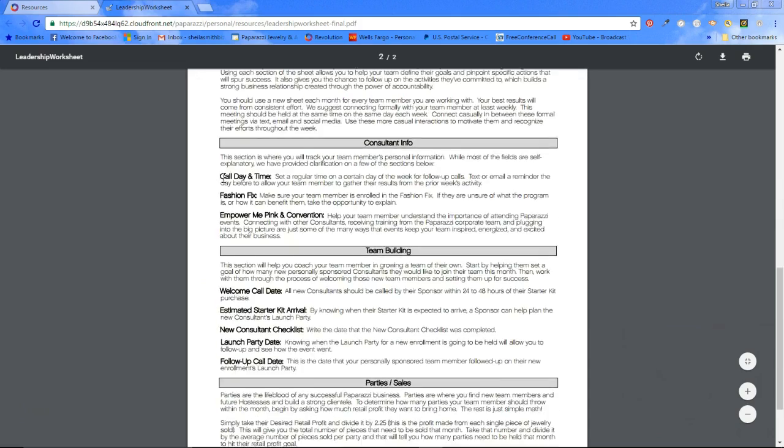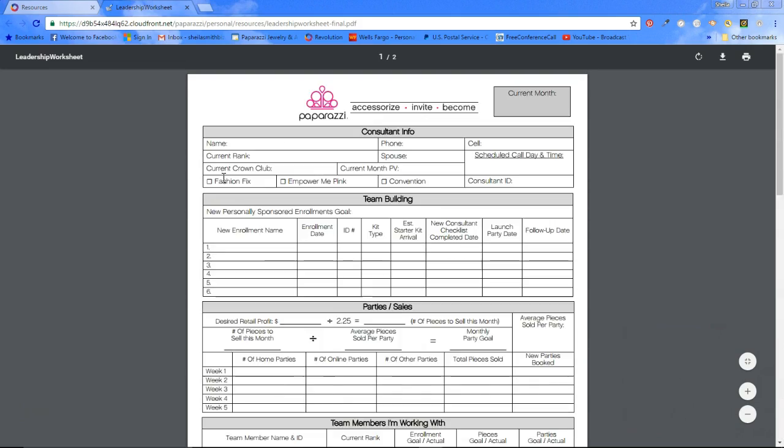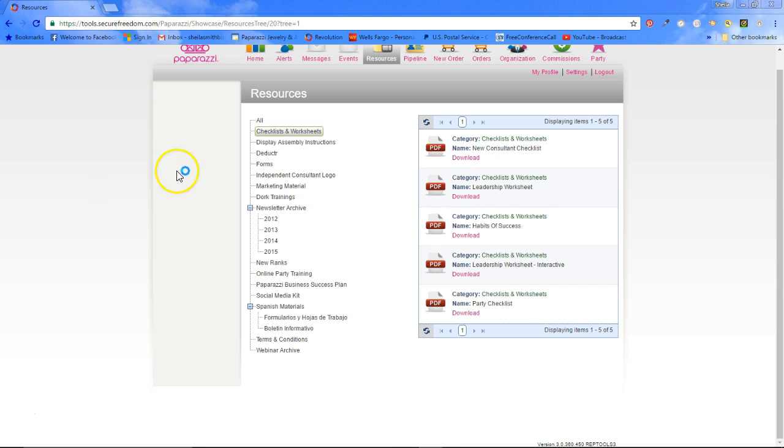It gives you a breakdown on page 2 here of what you would fill into each of those blanks. And if you need any help with that or would like an accountability partner, let me know.